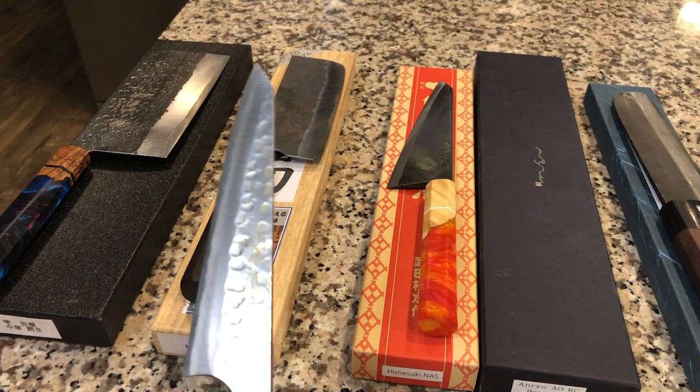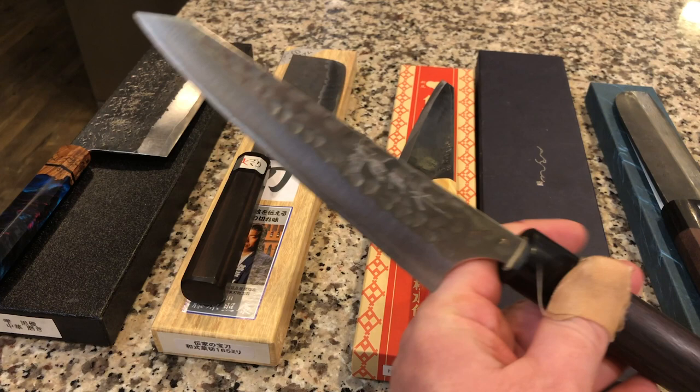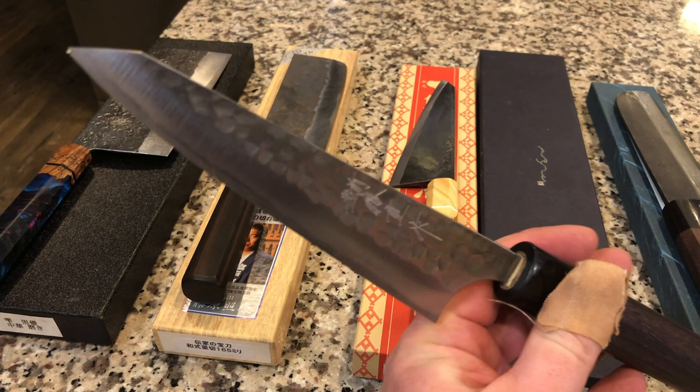I've never had to sharpen it. It's a great workhorse tool. Very happy to have it. Just if you haven't really seen it, I mean, it's amazing. Okay.